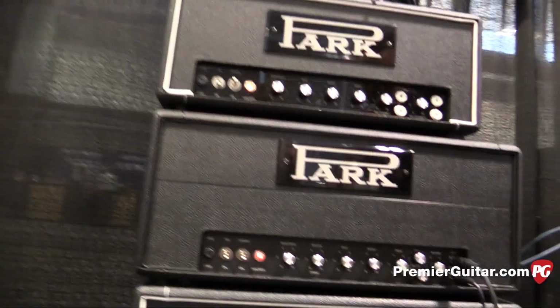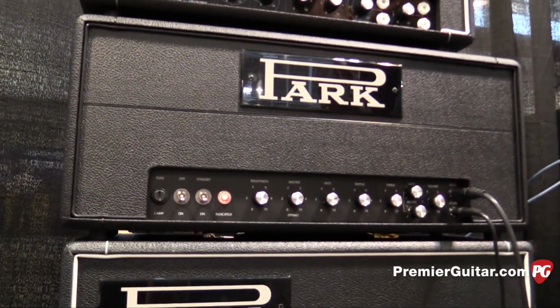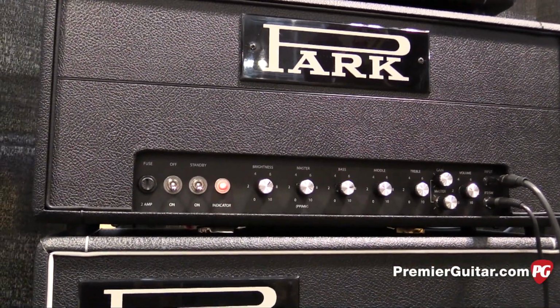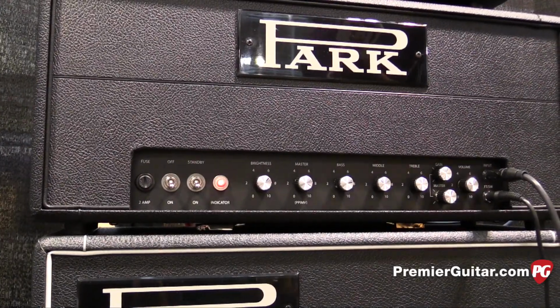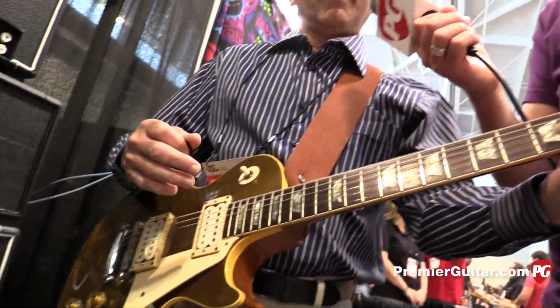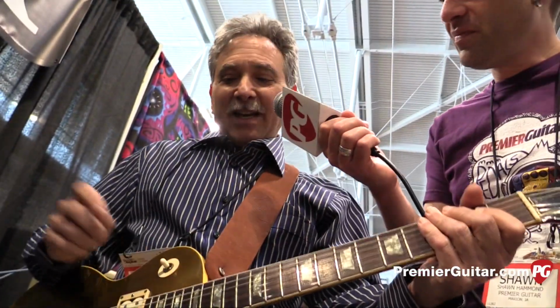Now, do they have independent EQs and all that? No, it's like an original master volume in that sense. It shares EQ, but you have separate gain controls and level controls. Okay, so coming in, we heard the clean sound. No, that was actually the overdrive on a low setting. Okay. Do you want to show us a couple other different sounds from ultra clean to higher gain? Sure. So here's the clean channel set clean. Nice and rich. And here's the overdrive.